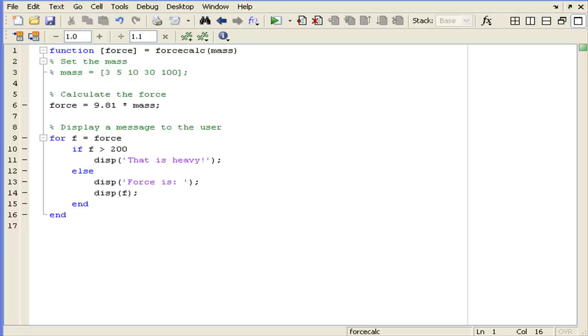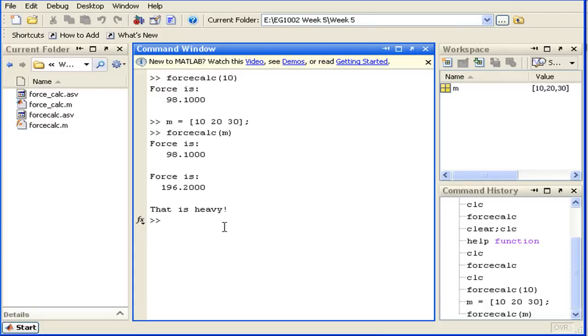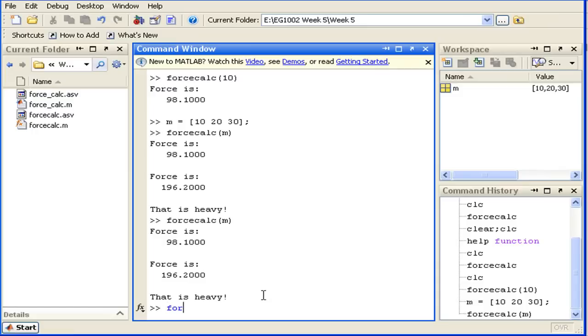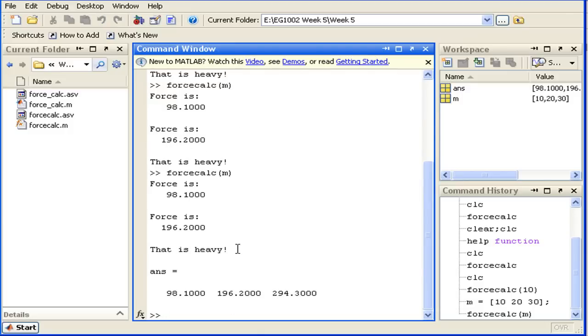Okay, so running this function again, using the m variable that we created before, oh, sorry, I didn't save. That's why. So if I just run this again, calling our function, including the input as m as we defined before, we can see that we get the same string displays to the screen, but now we're also getting the default MATLAB output variable ans. As we haven't defined our own output variable, MATLAB has done it for us with ans. So this ans just holds the output values of force from our function, as we can see here.